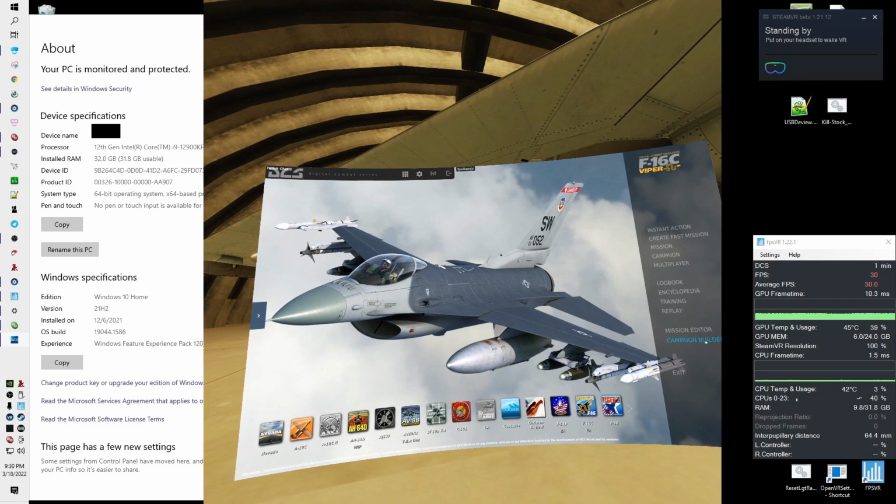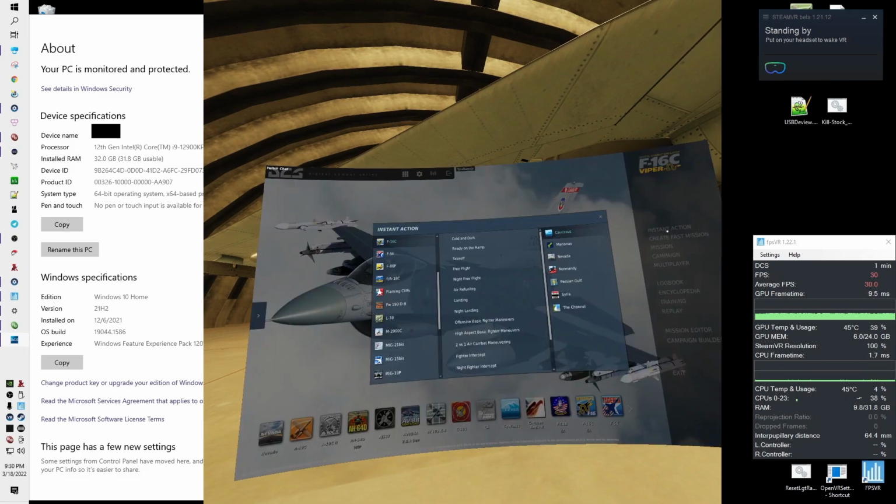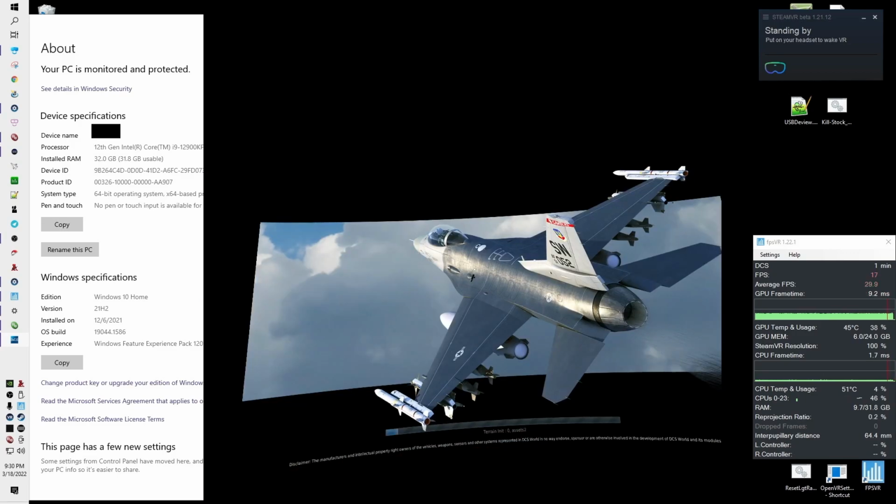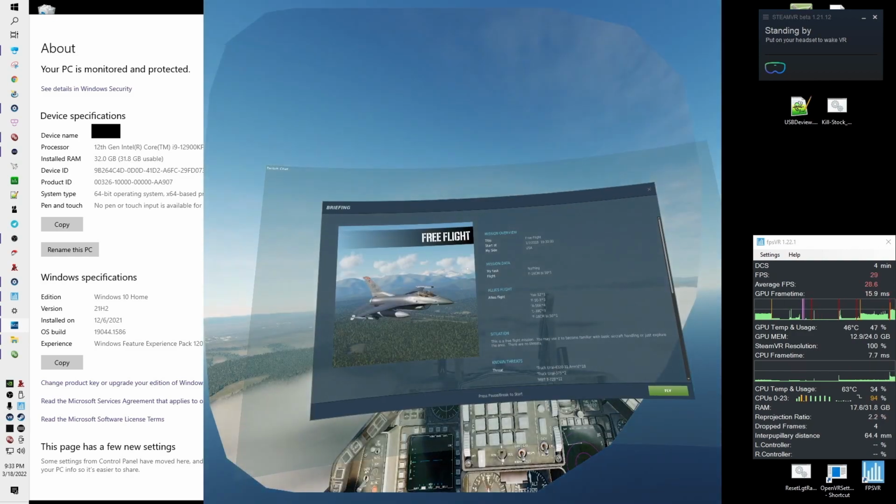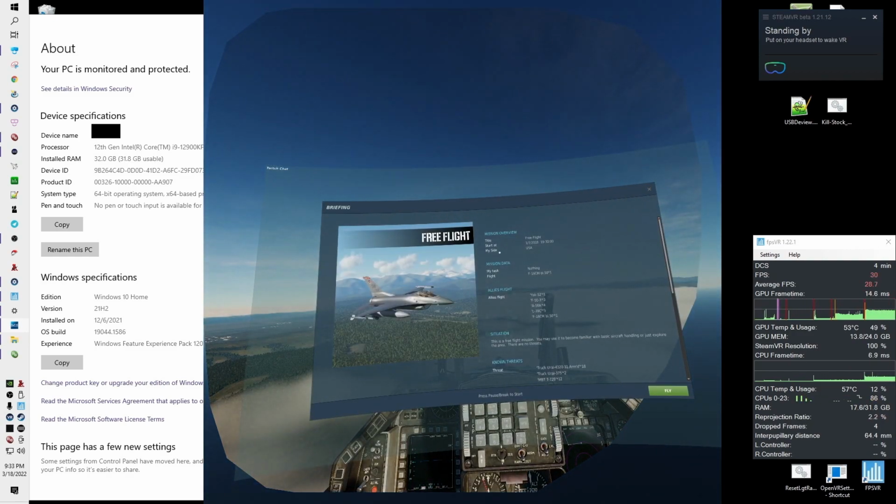So what I'm going to show you is what it looks like when I run. I've been using this instant action mission kind of as a benchmark, just free flight in the Viper. And watch what happens here in just a second. All right, we're sitting idle. There's no data import or export, just hanging, not really chewing on anything. You see the frame times are around 7 milliseconds. But once I click fly, watch what happens.